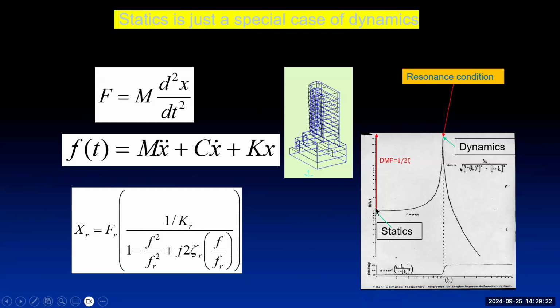So in other words, we can take this same equation, and we can take the equations for dynamics and statics as being one and both of the same part. All it says is that if the frequency is zero, then we have the static equation, and if the frequency is the resonance frequency, we have the dynamics. So we can use dynamics to find out what we're used to by converting dynamics into statics. By doing that, what we're actually saying is that we can make a measurement of how the building behaves under what we use for design originally, which is basically a static approach, by measuring the dynamics. And I'll come back to that as well.